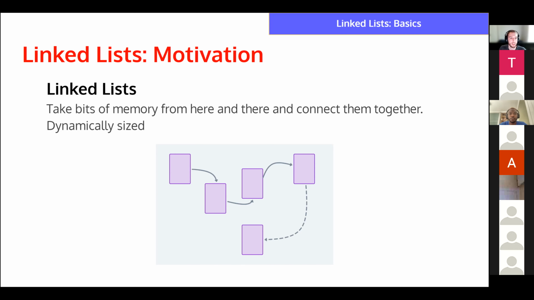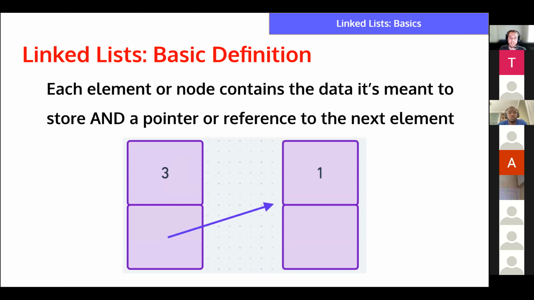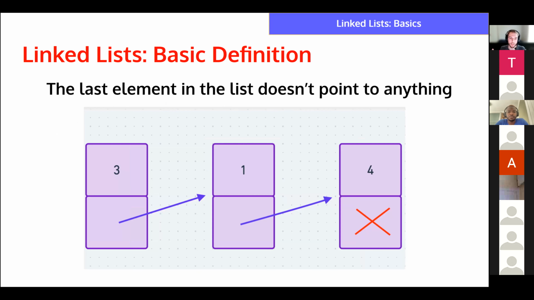Let's add it in. So how this works is each node contains, first of all, the data it's meant to store. So in this instance, this first node contains the data 3, but it also has a pointer to the next element. So the first node has 3 and says the next node is at chunk 2. Then chunk 2 says, well, my data is 1, but I'm the end. There's nobody after me, so my next pointer is empty. So you can see that here in a larger example. You have 3, which points to the node which has 1, which points to the node which has 4, which points to nothing because it's the end.